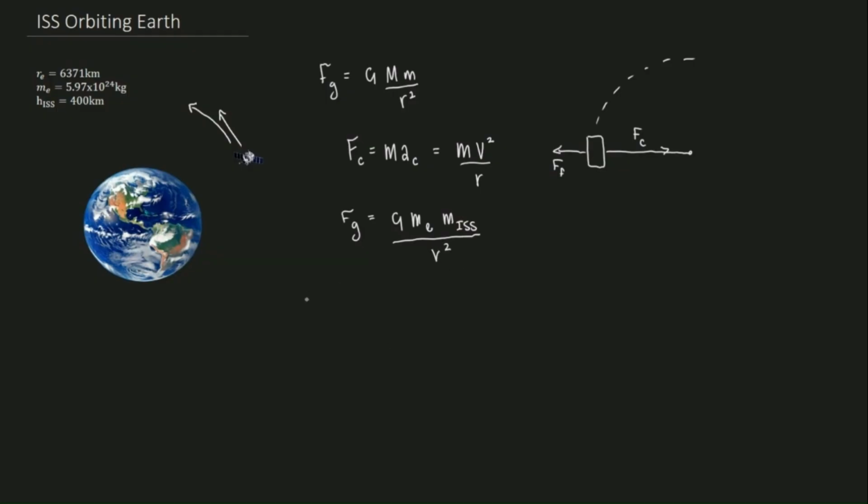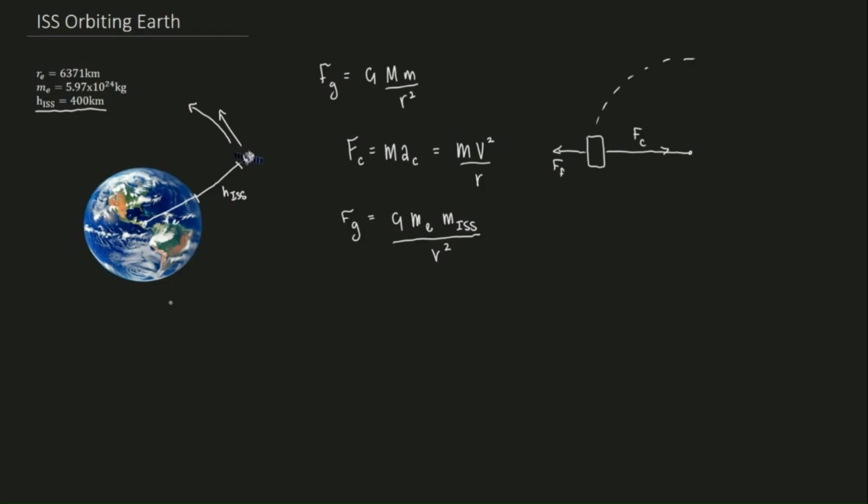The radial distance between these two is going to be, so HISS up here, that's the altitude, the height of the satellite from the surface of Earth. That's this distance right here. So this is HISS, altitude. And the radial distance is from the center of the Earth. This R has to include both. So this is Earth's radius.